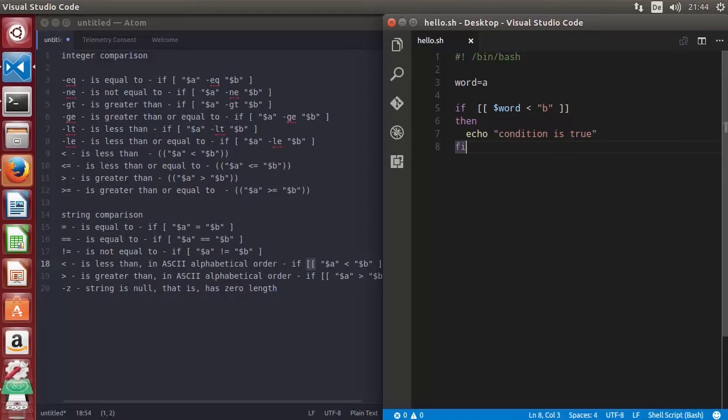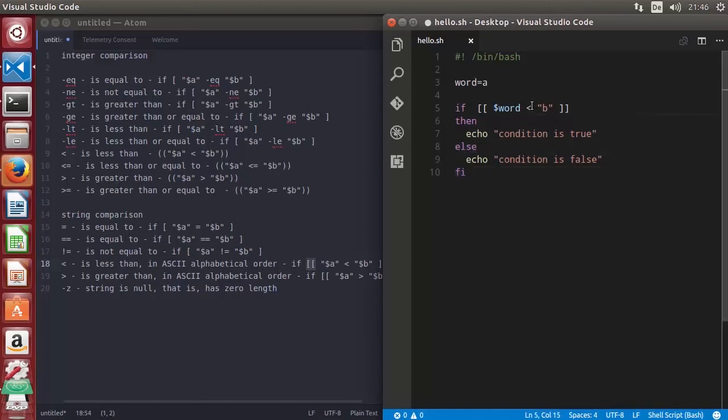Okay, now there can be some other conditions with if. You can use else condition also with if. So let's see how we can use else condition. So you may have guessed, you just need to write else here. So just write else, and then you can just say, for example, condition is false. If the condition is true, then it's going to go to this block after then, before else, and if the condition is false, then it's going to go to the else statement, and whatever is written between else and the end of the if condition, that code will be executed.